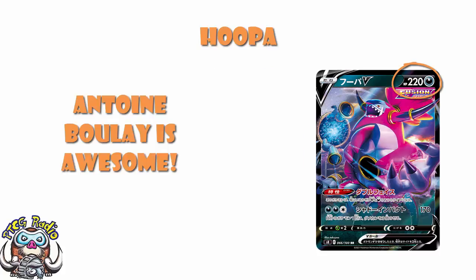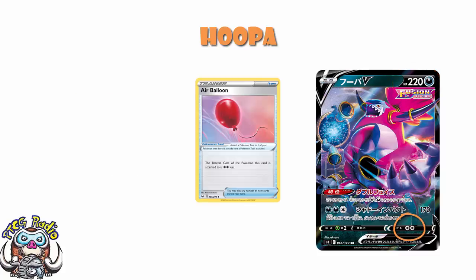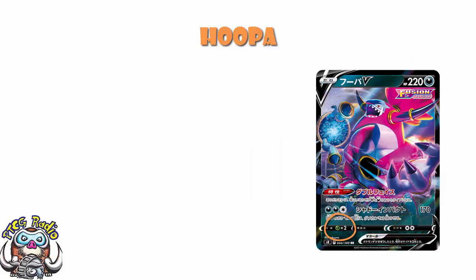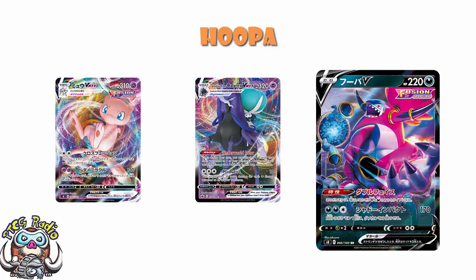220 HP is on the high end of Pokemon V. Retreat cost of 2 is awkward, but that does open up Air Balloon, so that's fine. And weakness to Grass isn't terrible. Grass is not the best type around. But you are a Darkness Pokemon, and that means you're hitting weakness against things like Shadow Rider Calyrex, which is definitely good, and Mew VMAX, which we don't know yet, but might well end up being good.